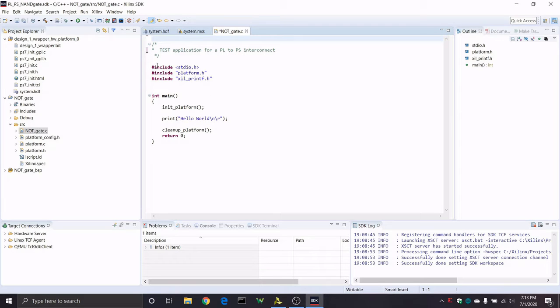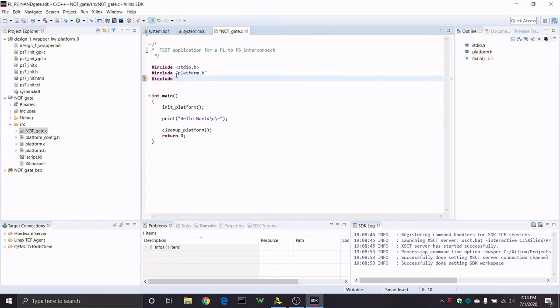Okay. We're going to include standard io.h, include platform.h. We don't need this xio_printf.h. This is actually a neat library, and you can see here, even though it's C, it just says print versus a printf statement. Xilinx made their own function print. I think it has a little bit less overhead than a regular printf statement, is what I have read, but we're not going to need that.